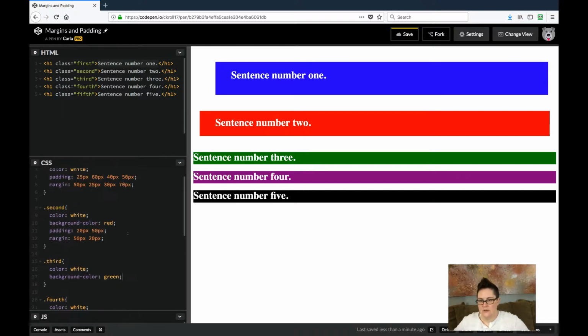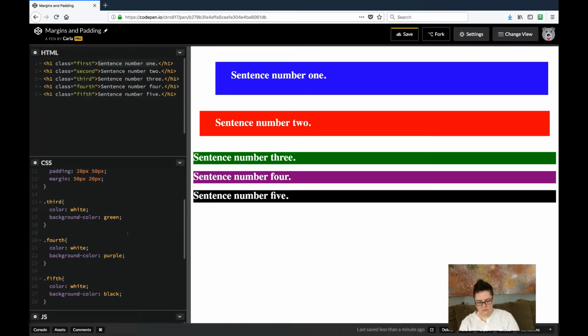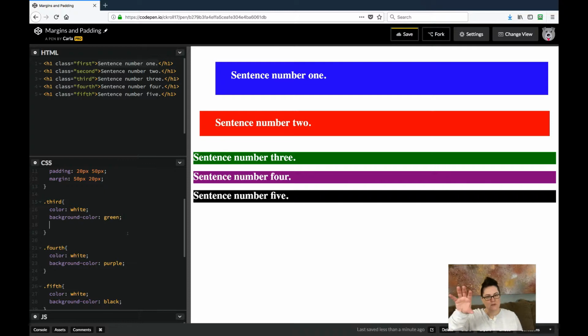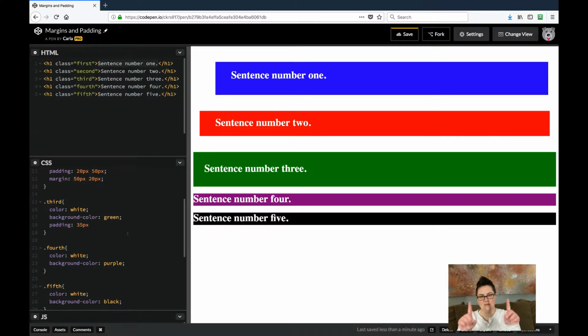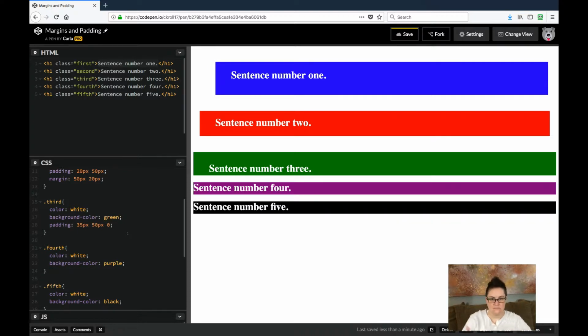So now what if you wanted to use the top is 1 number, the left and right is a number, but maybe you don't want any border or any bottom padding. You can actually use 3 numbers and the browser will know what's up. So let's say padding, and you can say the top will be 35 pixels. You want the left and right to be 50 pixels, but you want 0 on the bottom. It knows. It's a very smart little browser here. So we have 35 pixels on the top, 50 on the left and right, and absolutely nothing on the bottom.